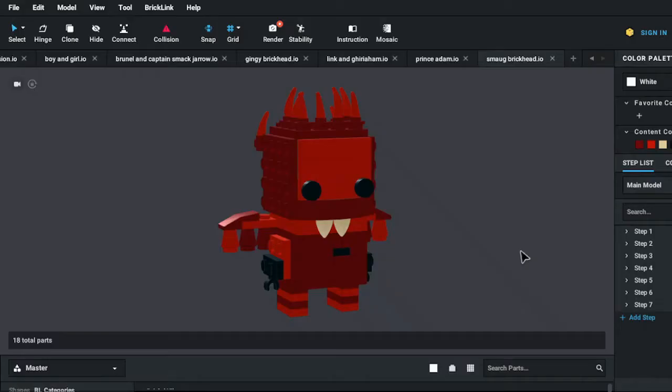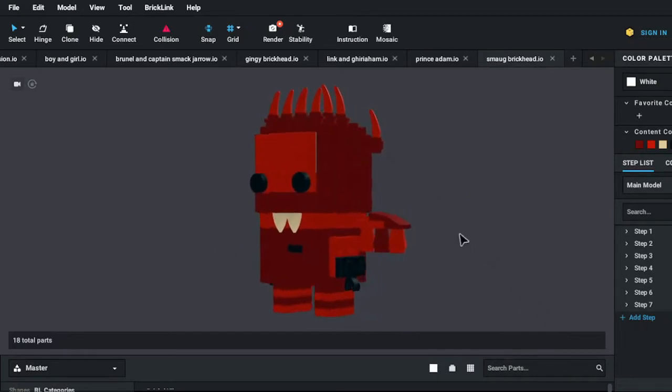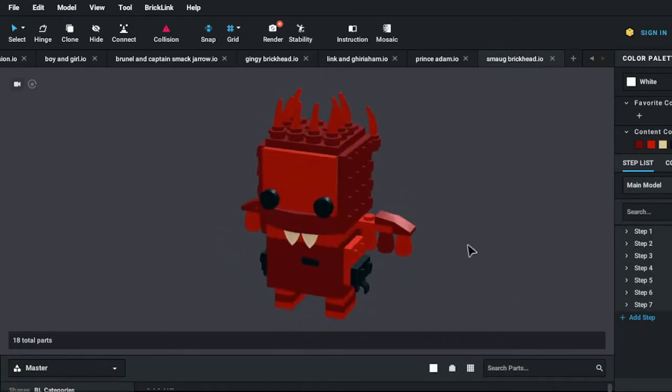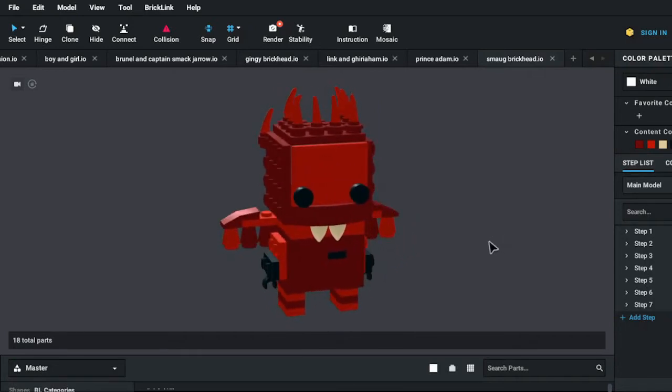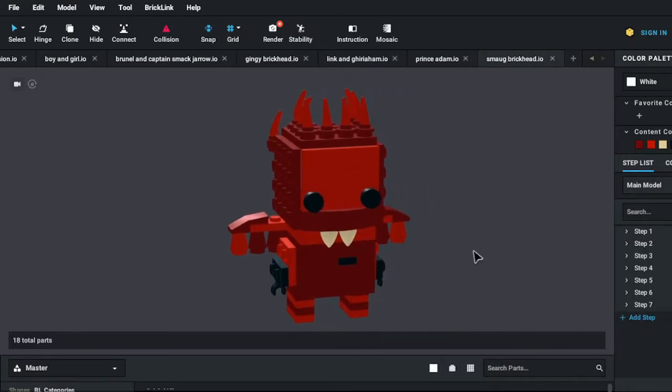And here we are with my digital Brickheadz, and we're going to do them one at a time, and we're just going to go through fairly quickly, fairly casually. I haven't built Brickheadz in about 4 years, or at least not digitally in Studio, so these guys are based off pretty much that first year, so they're a bit out of date and their styling's a bit bad. I was still learning how to build digitally at this point, and this is right when Studio launched, really, back in 2017. I cannot believe it's been 5 years.